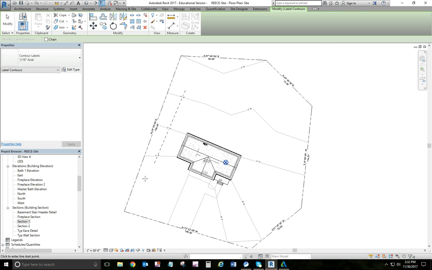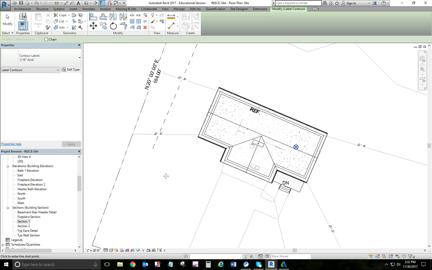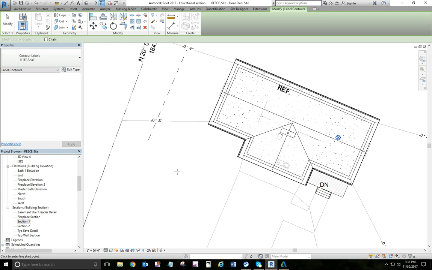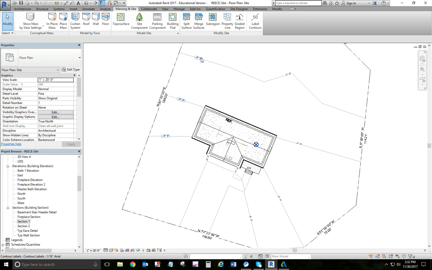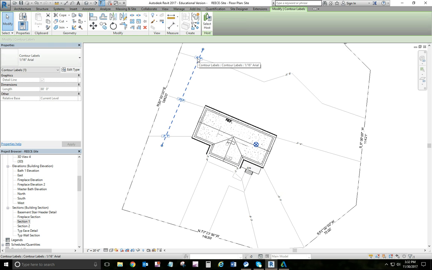Okay, and then we've got a couple of them up close to the house here, which look good, except for the direction that I drew my lines that put them upside down. How about that?